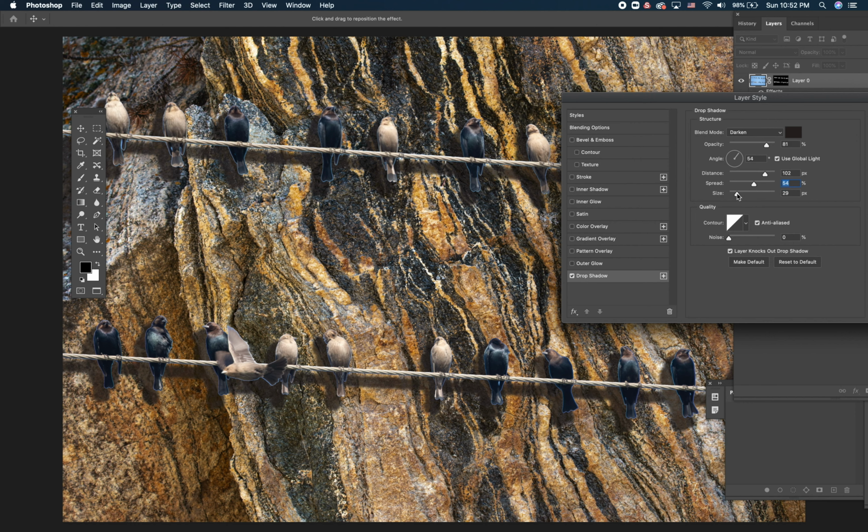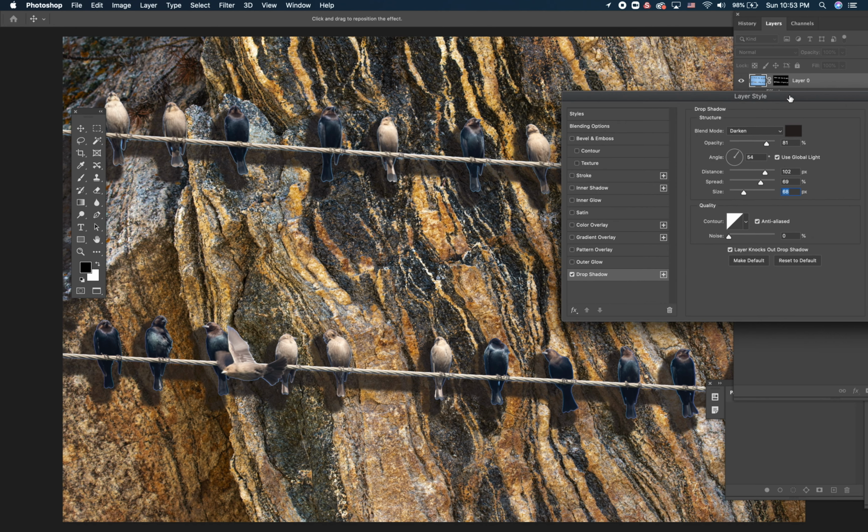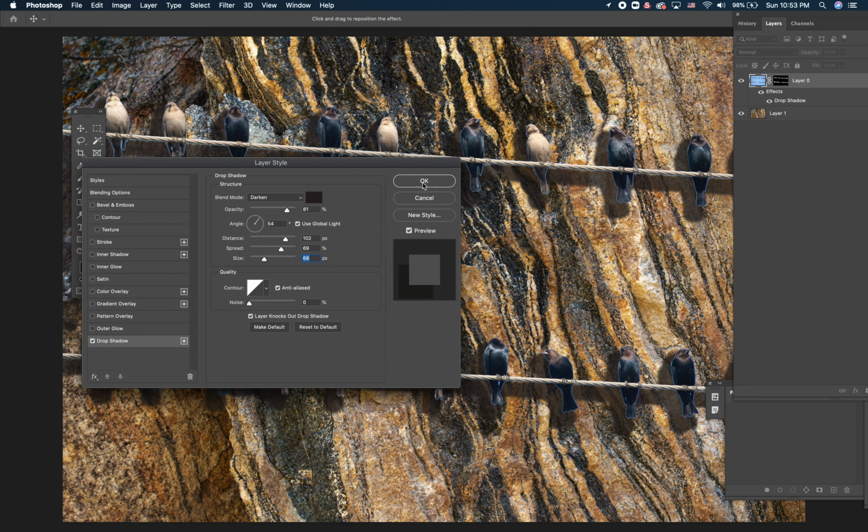Now, I actually want to change one thing. Let's go ahead and make this spread a little bit bigger and the size a little bit bigger because I want to show you this area down here. And this is a really trippy area. I don't use it very much. But in order to show you how it really works, I'm going to need to put a different layer on because you won't be able to see it against this stone wall.